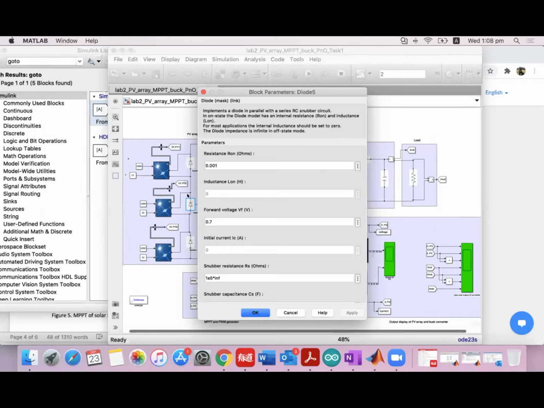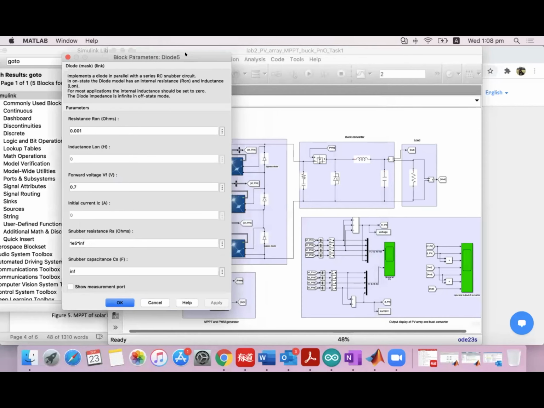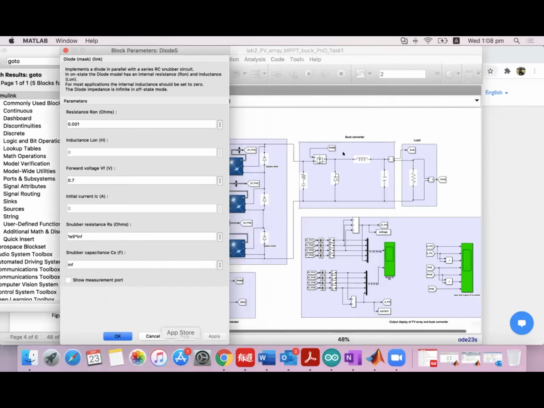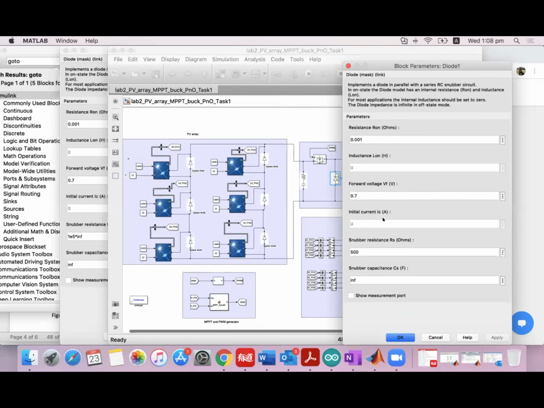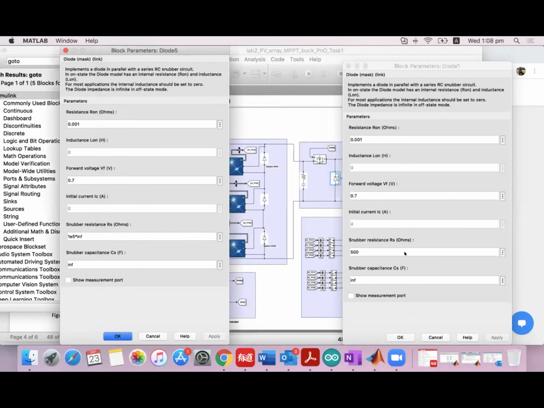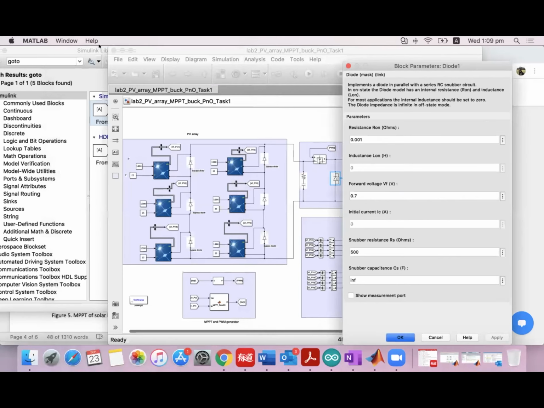So if you want to set the diode to look like that, you can use the values I provided here. For this diode, I just pulled out the diode, so I didn't change any parameter inside. I just use the diode it gives. All right, so this is the answer for the diode.